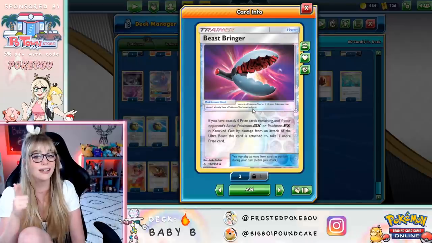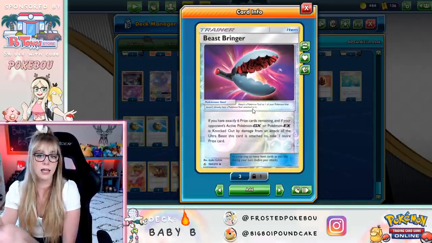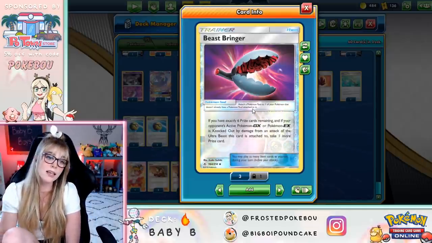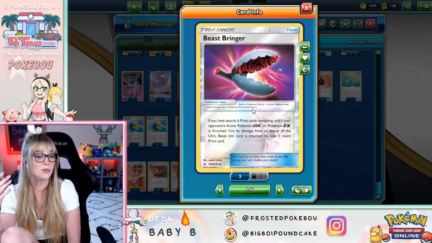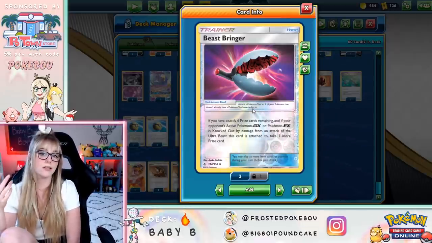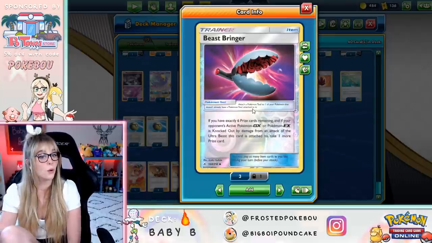Now, this comes in super handy against Pikarom, which is why I still play it, because I play against a lot of Pikarom in my current local scene. What this does is you attach it to your Blacephalon, and then when you knock out a GX and you still have six prize cards, you take an additional prize card. So instead of taking three for Pikarom, you'd be taking four prize cards.